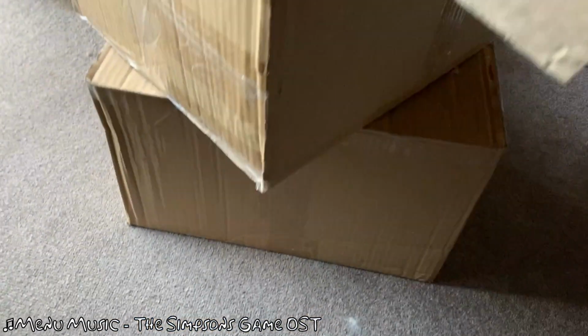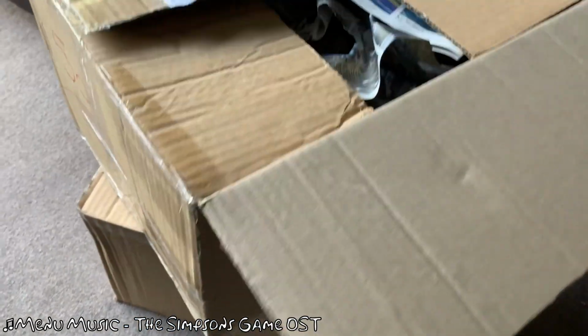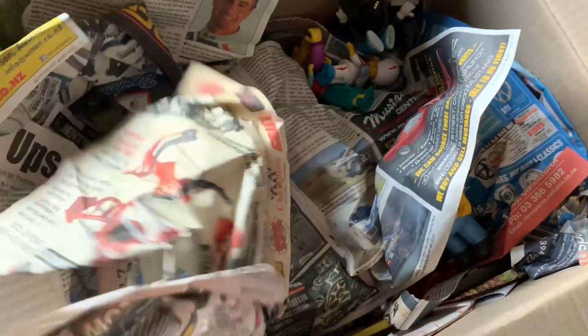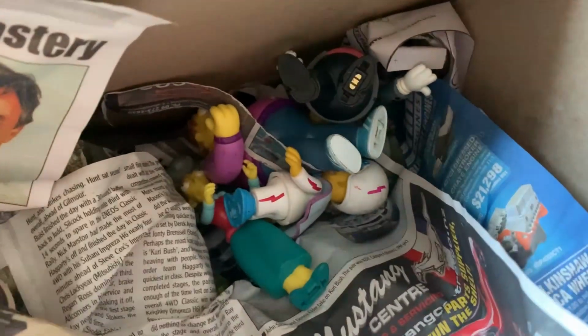This is probably the best thing that I will buy all year. I moved away recently and I managed to find this really great deal very early into moving, so I had this sent back home and it had just been waiting for me ever since. A couple months ago I went back home to visit family and here it is, a bulk lot of Playmates Simpsons World of Springfield action figures.